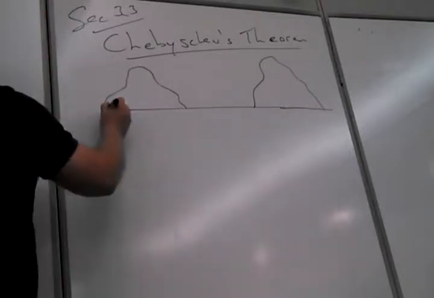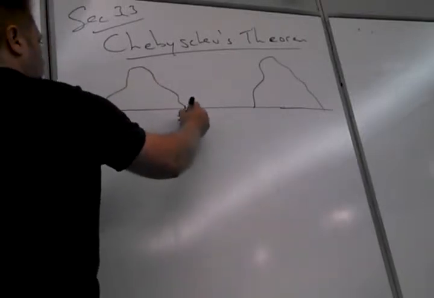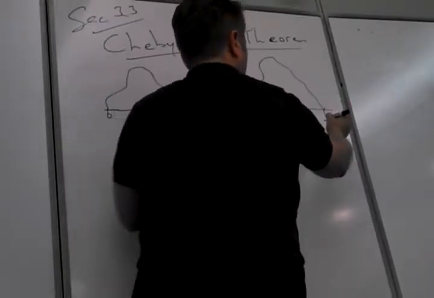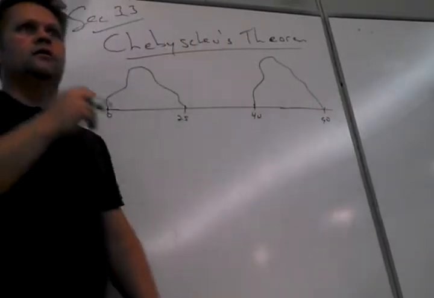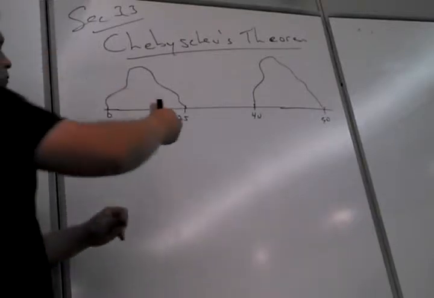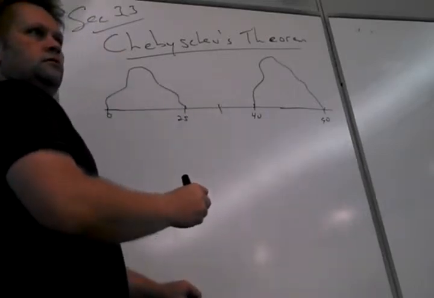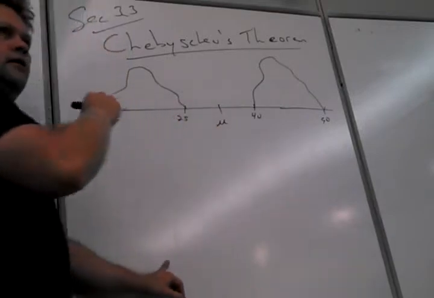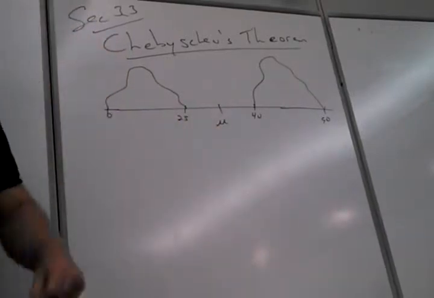Right, so I could have some newborns up to like 25 years old, and then starting over at 40 years old up to 90 or whatever. Right? So forgive my scale, but that's all right. How are we doing so far? So the mean of this would be somewhere in there, right? Okay. So it's possible. Now here's what Chevy Chev said.